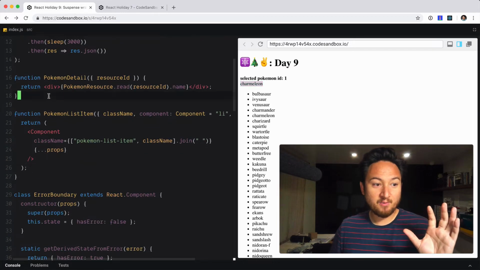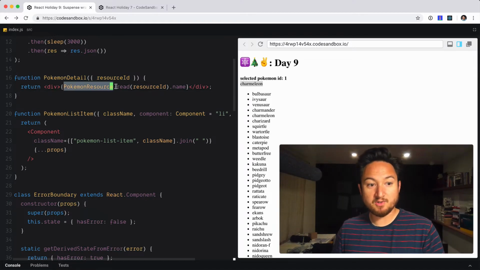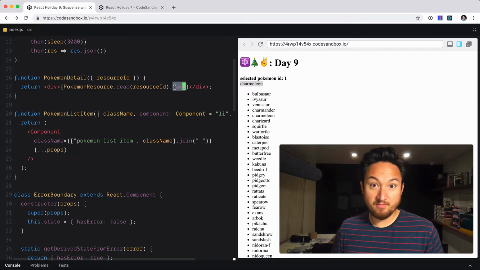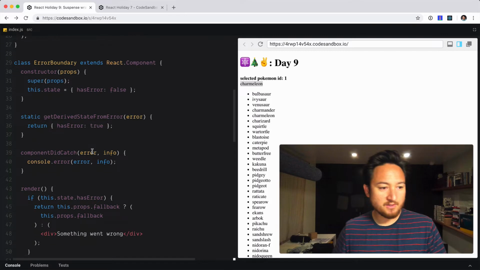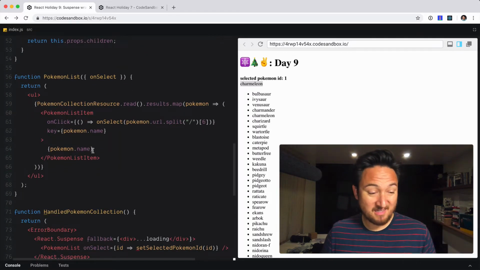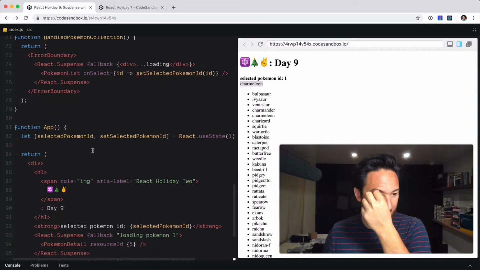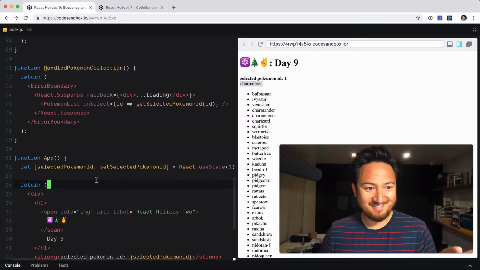I have a resource detail, which is a component that does our resource read, passes in the ID, and then pulls the name off of that object that we get back. Everything else down here is exactly the same as we had it on the 7th. And this I'll talk about in a second, because that's where the question stems from.